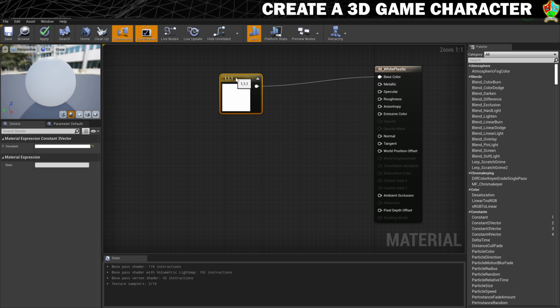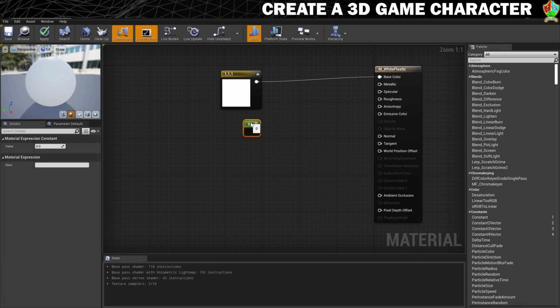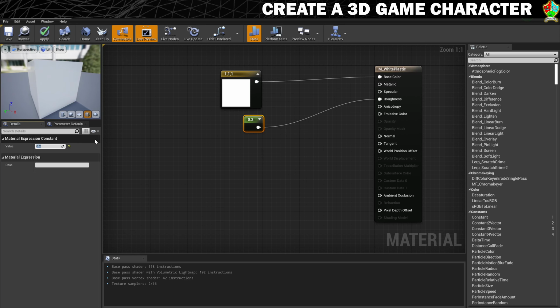What we also want to do is just create a constant, which is this one here. And this can have a value between 0 and 1, which is going to control how rough our plastic is. You can see that there it is very, very glossy. Let's put it on the cube. You see that that's quite reflective. I don't want it to be quite that glossy, so we're going to give it a roughness value of something like 0.2. Yeah, that ought to do it. And that's that first material made, so we'll save that one.